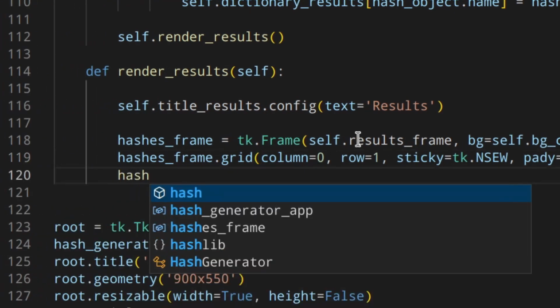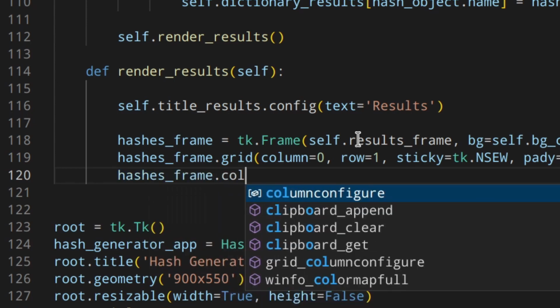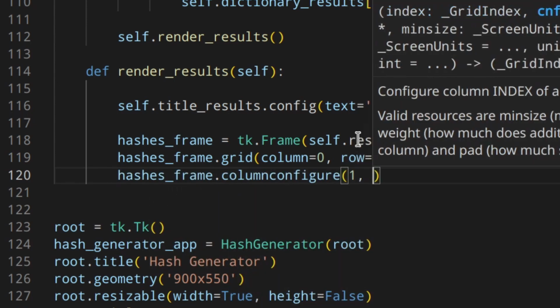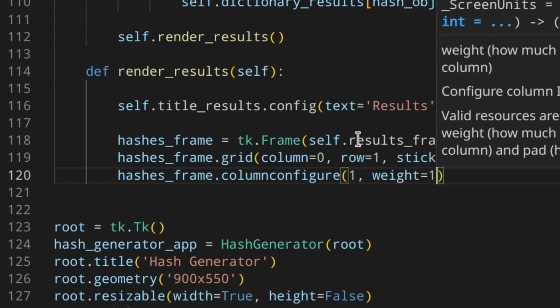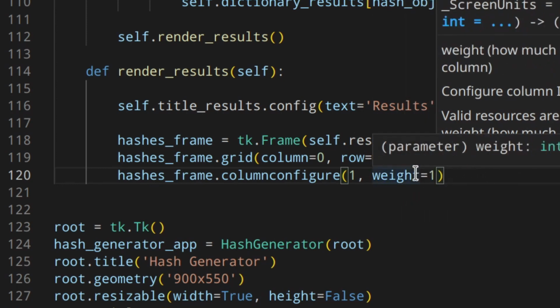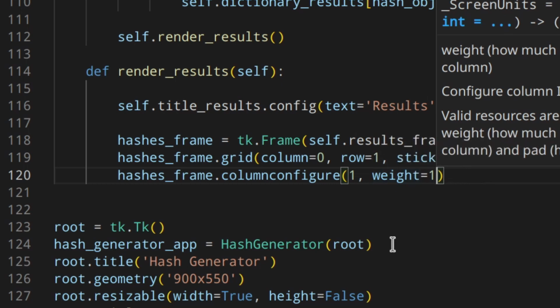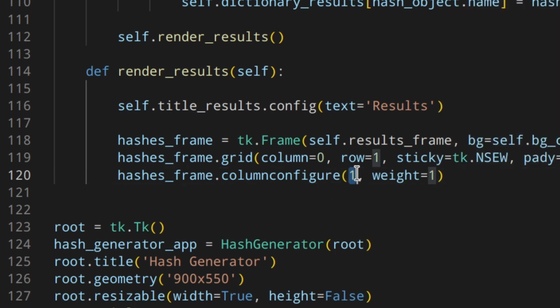Then hashes_frame.columnconfigure, the first column weight 1, because basically I want the first column to contain the names of the hashes, and that needs to be just as wide as needed to actually contain the names. And then the column with the actual hashes, which is column 1 here with index 1, needs to stretch to cover the remaining horizontal space in the application. You'll see what I mean in a second.